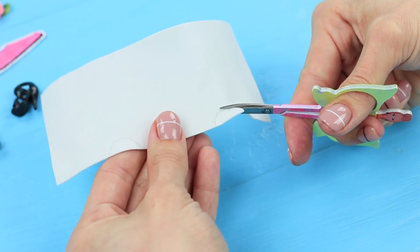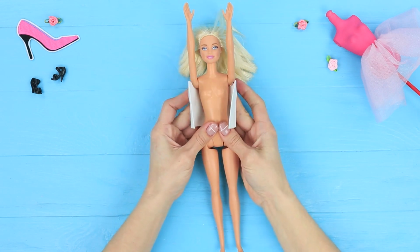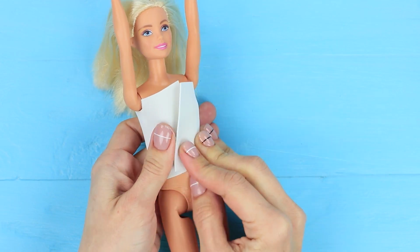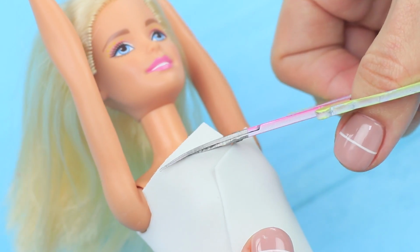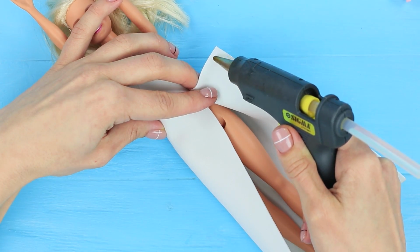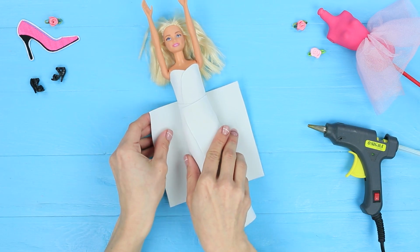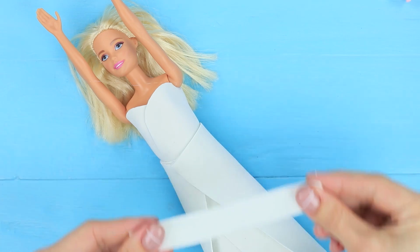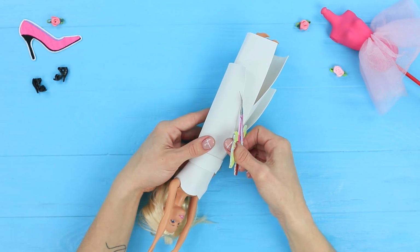Make a top. Slightly stretch the foam paper with your hands. Wrap the top around the doll and glue it on. Adjust the neckline. And glue the skirt together with a slit in the front. Attach a second layer on top. And a wide foam paper belt. Round the corners using small scissors.